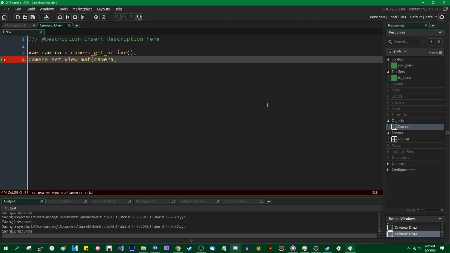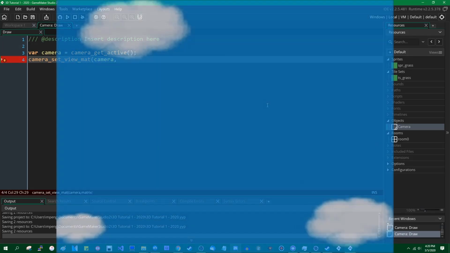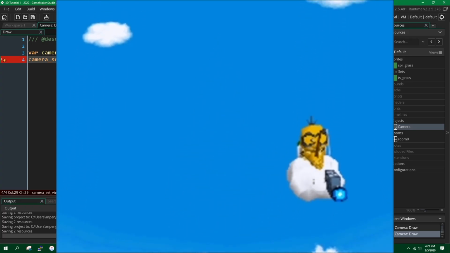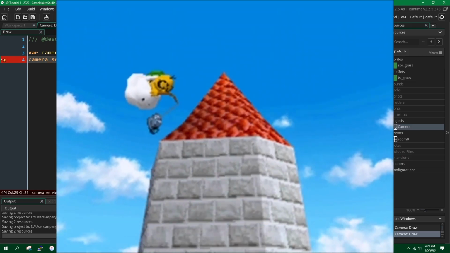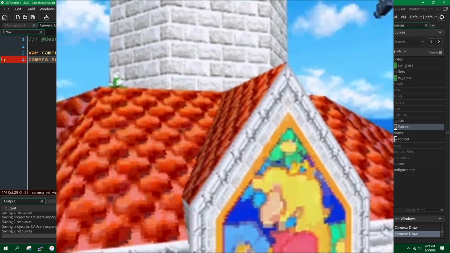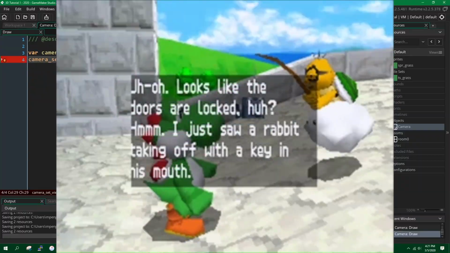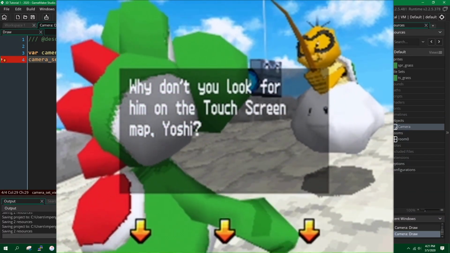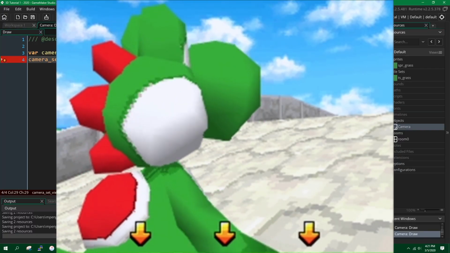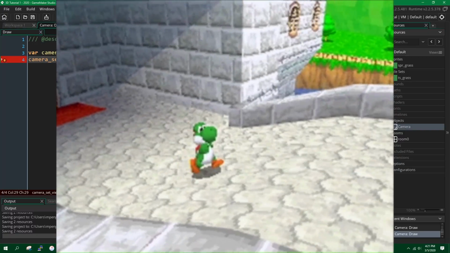You can think of the camera in a game as the little Lakitu from Super Mario 64 who floats around behind Mario's head holding a literal camcorder. And to use that metaphor, the view matrix would be where the camera is in physical space, and the projection matrix would be some information about, like, the camera's size and lens and field of view and that sort of thing. Let's deal with the view matrix first.